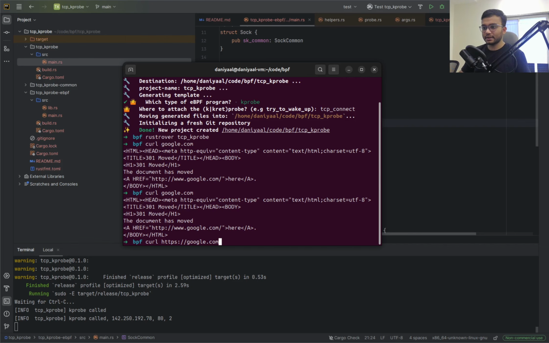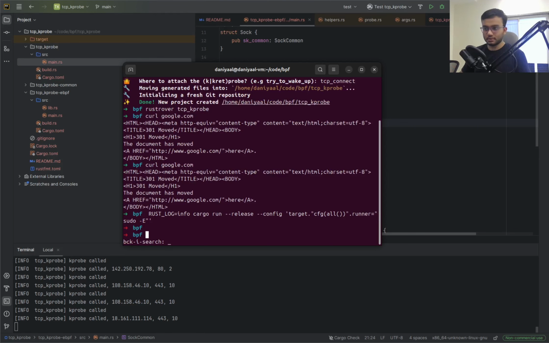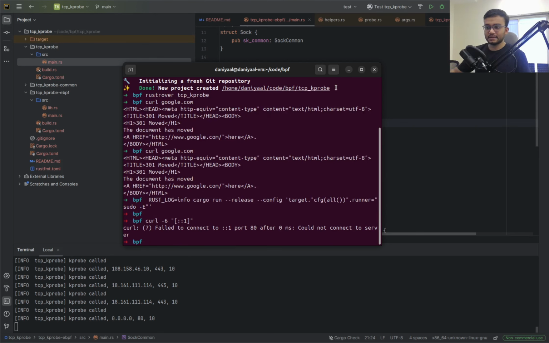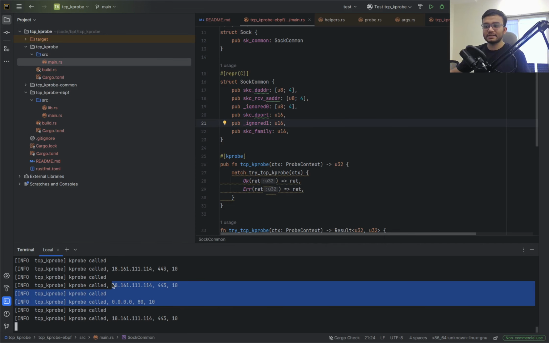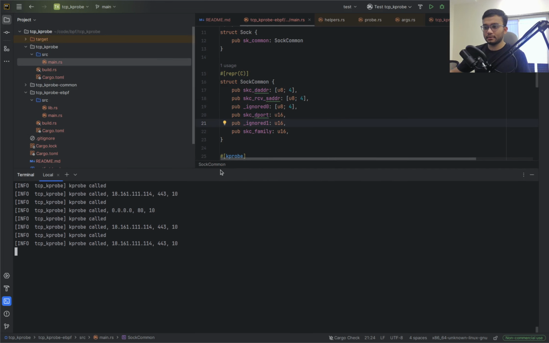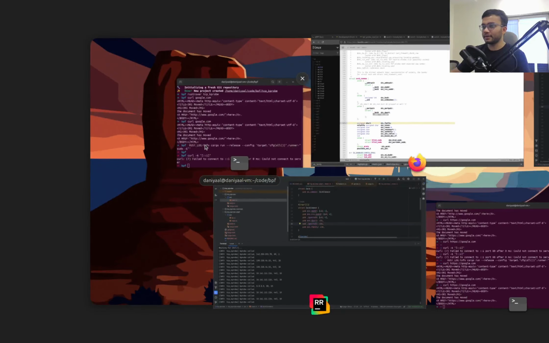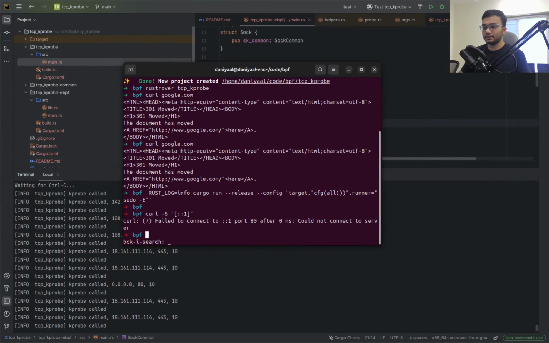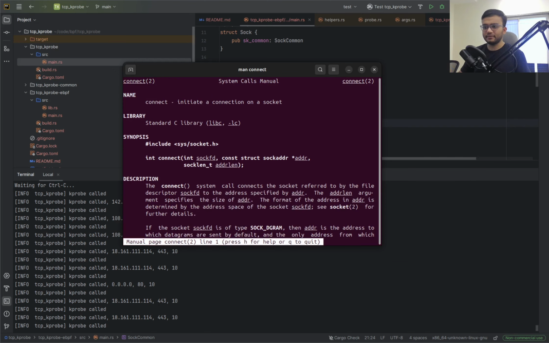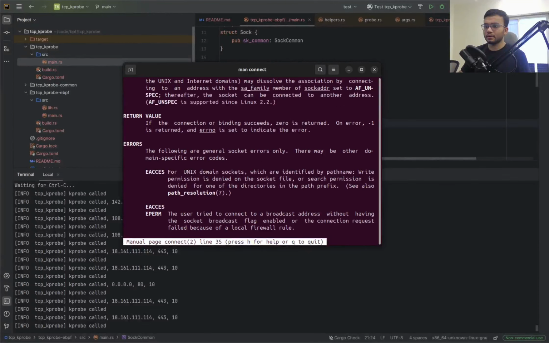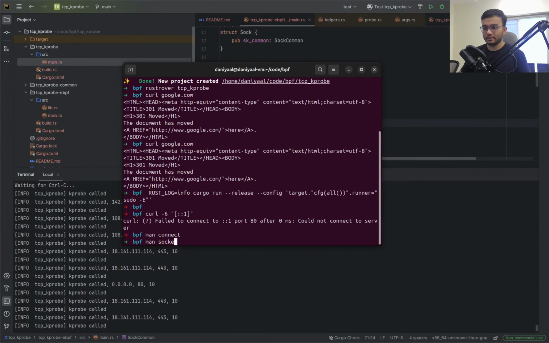Let's try doing a curl on IPv6 and we get a family of 10. This refers to the positions in, let's see, if I was to go in here and do a man connect, I believe. Oh, I believe it's a man socket, sorry, man socket.